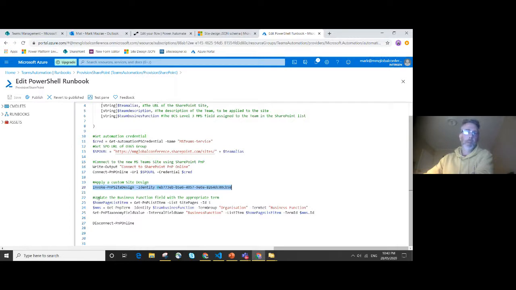And then I'm showing that I'm adding some other stuff as well. So here I'm populating that managed metadata column with some data, and I could do other stuff in there, kind of anything in the PnP library, basically.